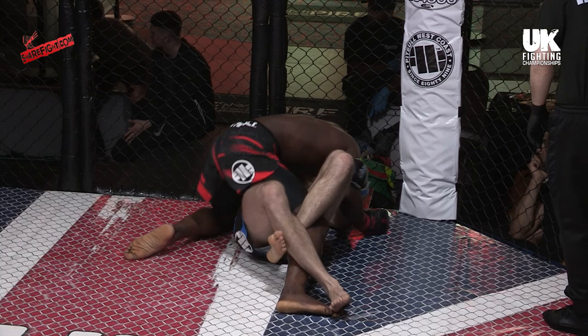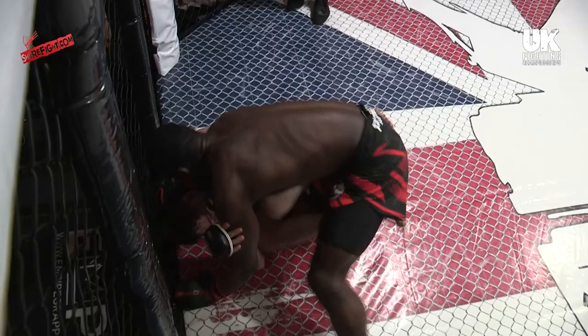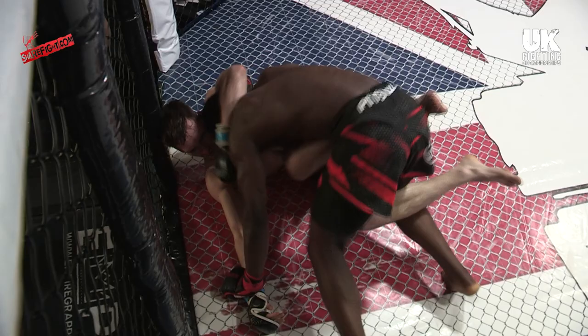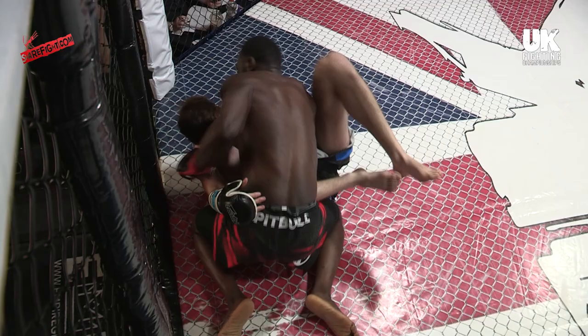But in Williams' corner, like you say, he's had no quit. He's never wanted to exit the fight. He's always wanted to be in it. He's just not in these positions. And yeah, that's what Soda's done so well over the three rounds, is determine where this fight takes place. Yeah, he's just had his number in these transitions all night, really. Trying to clear just to the side control there.